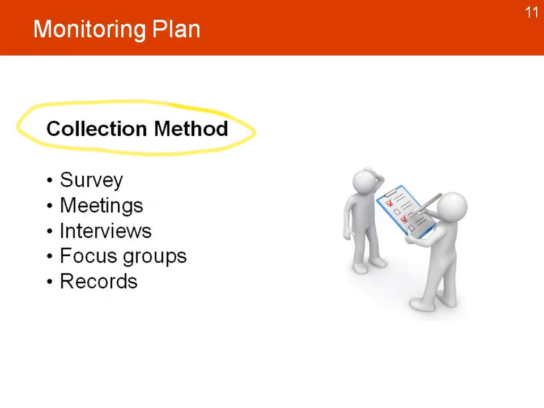Collection method is also part and has a direct influence also on the cost and the time. There are different collection methods. Each one can be used depending on the type of indicator you need collected, on the frequency and the cost and the purpose of it. We have surveys where we can collect information directly from participants that give us key points about how people are feeling or perceiving the project.